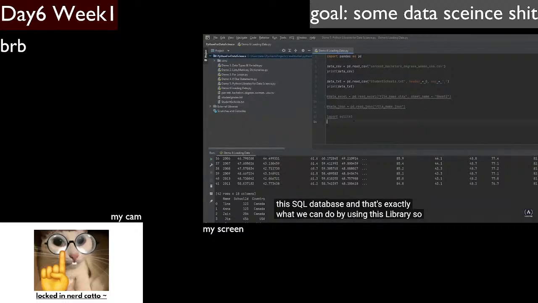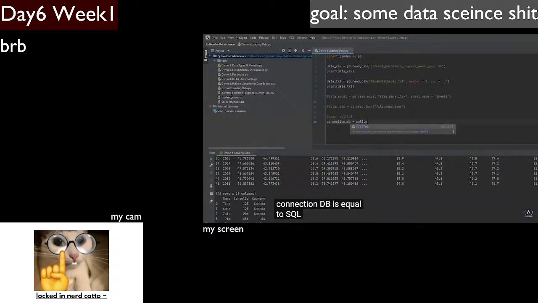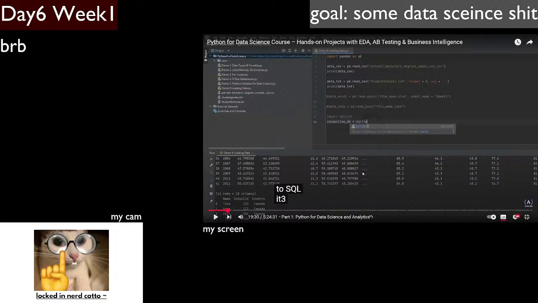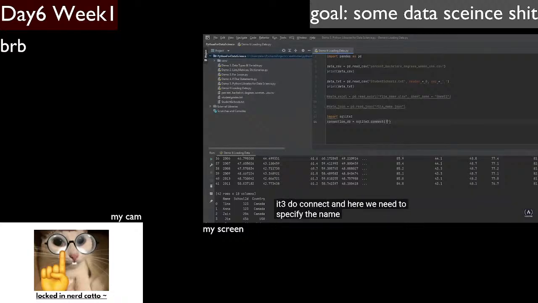So connection DB is equal to sqlite3 dot connect. And here we need to specify the name of the database we are dealing with. So database underscore name dot, the extension is DB for database.